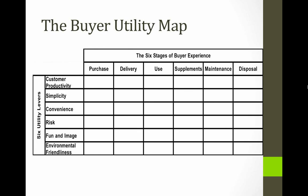Here's another tool you might find useful. A link will be provided to the article it comes from on Blackboard. It was developed by the same people who developed Blue Ocean Strategy, which you may have heard of. What it looks at is the stages of buyer experience — in other words, you don't just buy something: it has to get to you, you use it, you might need to buy supplements, it might need maintenance, and at the end of its useful life you might need to dispose of it. They also identify what they call utility levers — dimensions of the value proposition — and I'll go through each of these in turn.